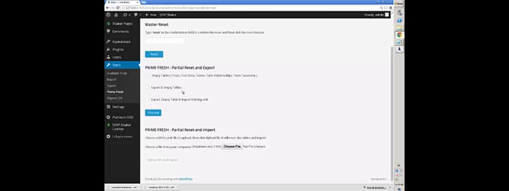The next one is export and empty. So for example, if I built a site and basically I liked the template, wanted to keep it, but wanted to refresh my blog for a new development, this is where I'd use that function. So what you'd literally do is click the checkbox and then click proceed, and that would actually empty out the shaker page, export it to your download folder, and it will clear all your posts.